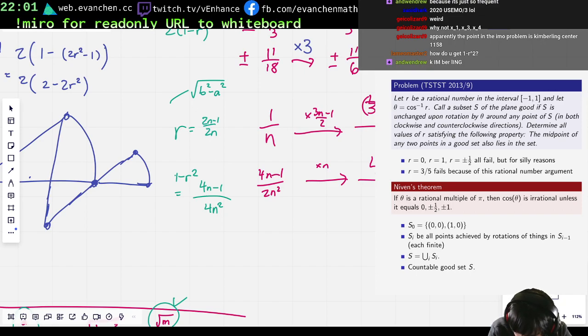Wait, shoot, this assumes something about the parity, right? I mean, this is for n odd. For n... Really? That assumes a parity? But if r is like... So this is the n odd case. But if n is even, I don't care anyways. N even, easy.